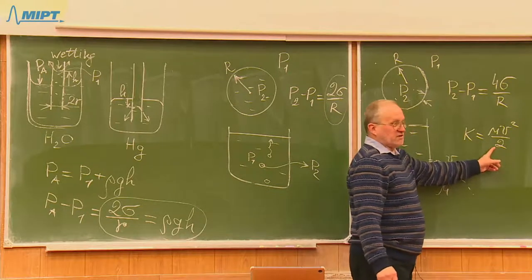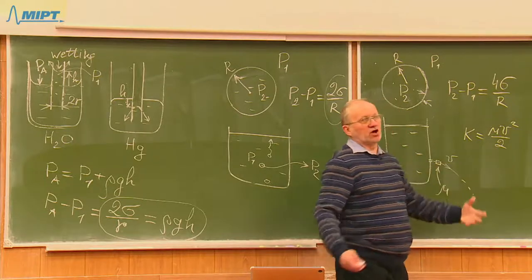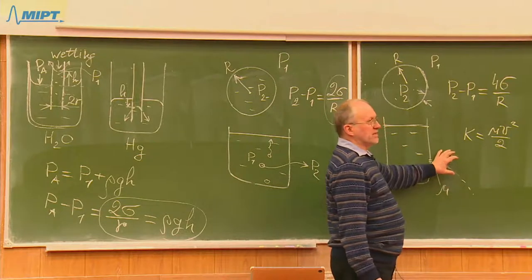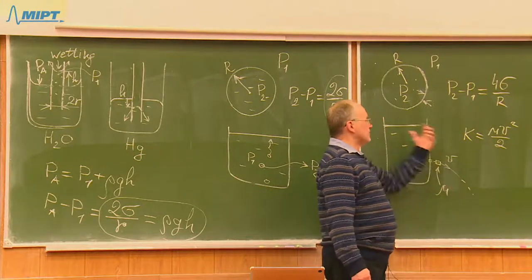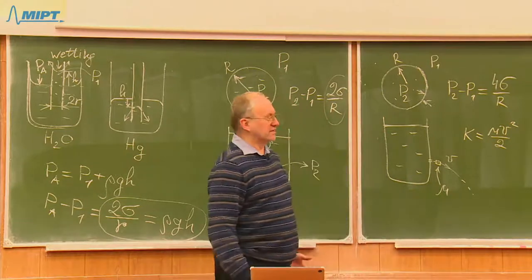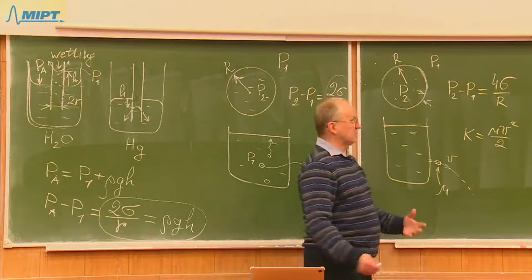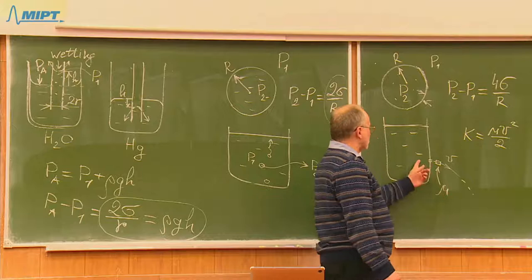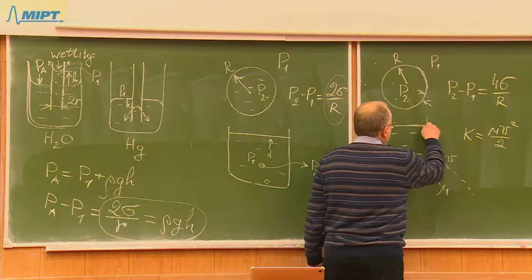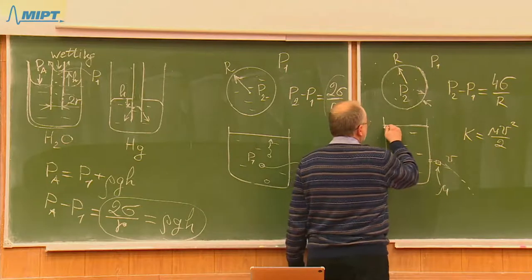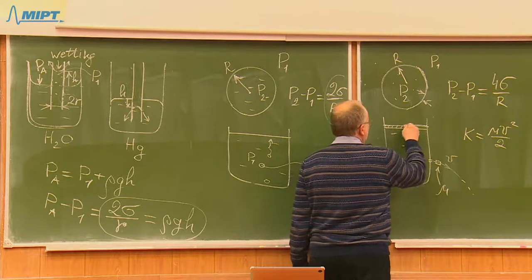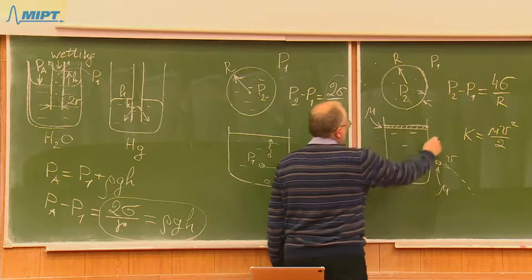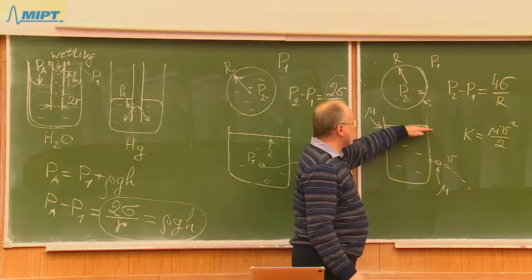Where does this kinetic energy come from? The energy cannot appear from nothing. If we have some energy, kinetic energy here, then some other bodies in the universe must lose the same amount of energy, maybe potential, maybe kinetic energy. It's easy to see that if the amount of water mu goes out of the vessel, then the surface level of water should go down in such a way that the mu mass of water or liquid is exactly here in this thin layer of liquid.